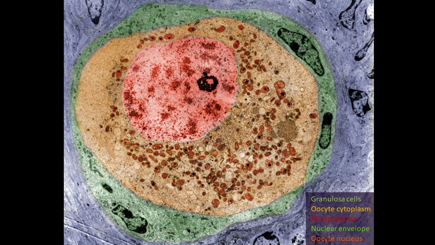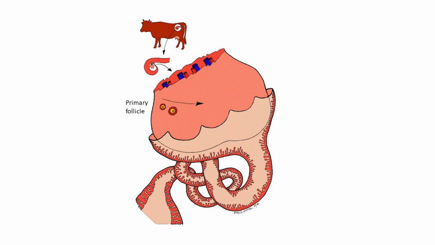Primordial follicle activation occurs independently of gonadotrophins. KIT ligand produced by the granulosa cells binds its receptor on oocytes, triggering the phosphoinositide 3 kinase, protein kinase B cascade within oocytes. Primordial follicle activation is characterized by proliferation and restructuring of surrounding granulosa cells to form the primary follicle. The primary follicle is characterized by a complete layer of cuboidal granulosa cells.